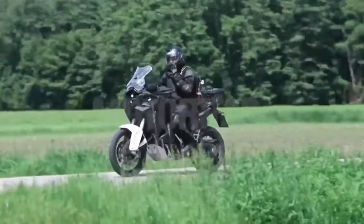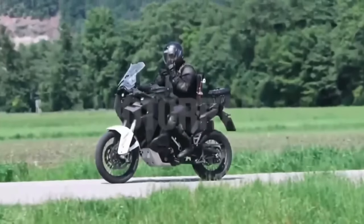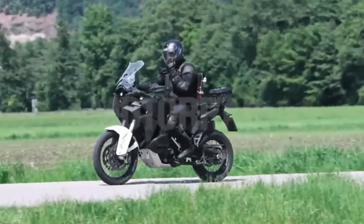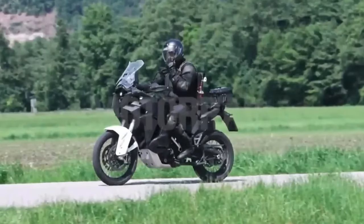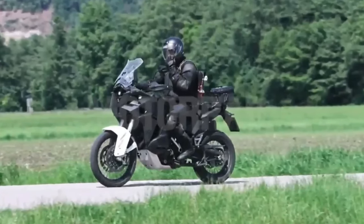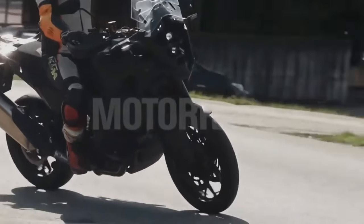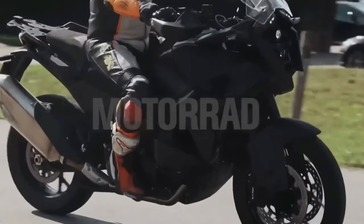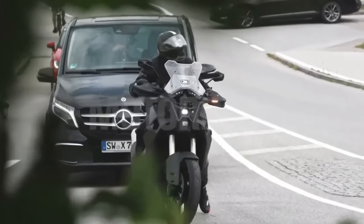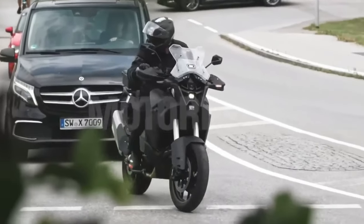A new stylistic era is about to arrive at KTM, judging by spy photos circulating online. The first pictures of the next KTM Super Adventure date back to November 2022, with additional images from forums and social networks appearing recently. The element that immediately catches the eye is the front, which abandons the optical unit split lengthwise in two for a new structure based on two LED projectors arranged one above the other.